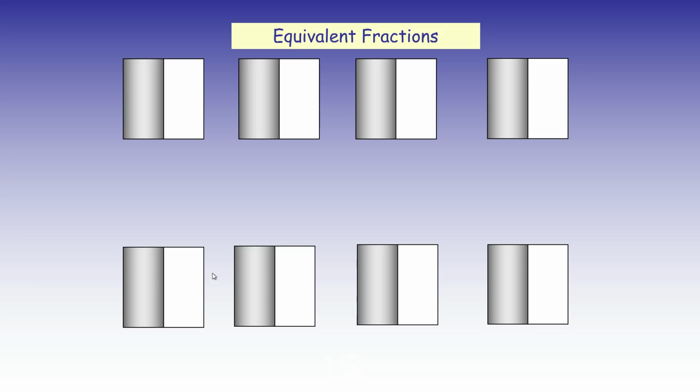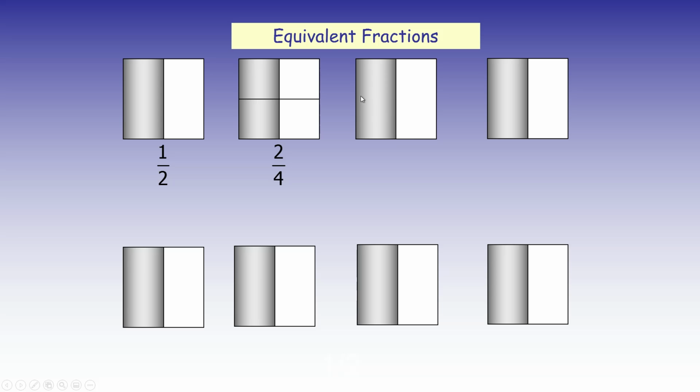So equivalent fractions. If we look at all these fractions here, we can see that half of the shape, half of this rectangle is shaded, half of each one is shaded. Okay, so first one is easy enough, we can call that a half, but we can also write this in a slightly different way if we create more sections. So here, if we create another section, then we now have 1, 2, 3, 4 parts, and 2 are shaded. So that's 2 out of 4. But that's exactly the same as a half. Okay? Because we can still see it's a half of the shape that's shaded.